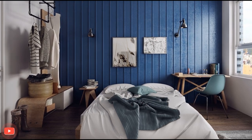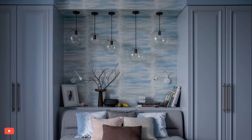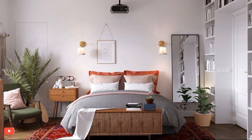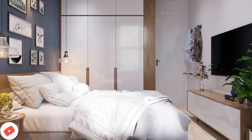In summary, a Scandinavian-style bedroom is a sanctuary of simplicity and comfort. It combines clean design with natural elements to create a space that is both visually appealing and inviting. Whether you're waking up to the soft Nordic morning light or winding down in the evening, this style provides a serene and timeless setting for rest and relaxation.